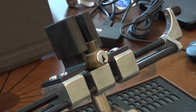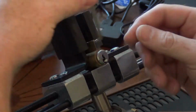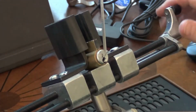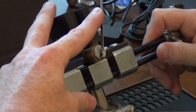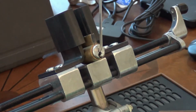Still nursing this cold, so I was like, well, let me see if I can go up there and pick a lock. It's got a real funky keyway on it at the top, so when you start, it already has a huge, I wouldn't say a false set, but it's not perpendicular to the bible, so it can be kind of tricky.